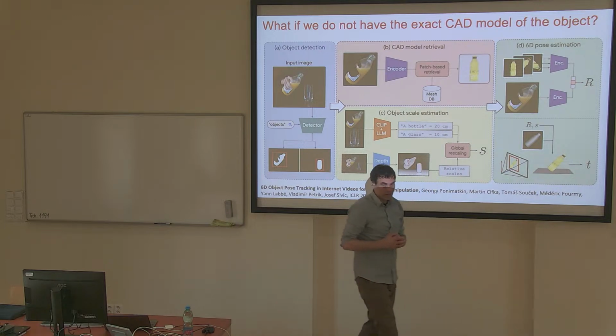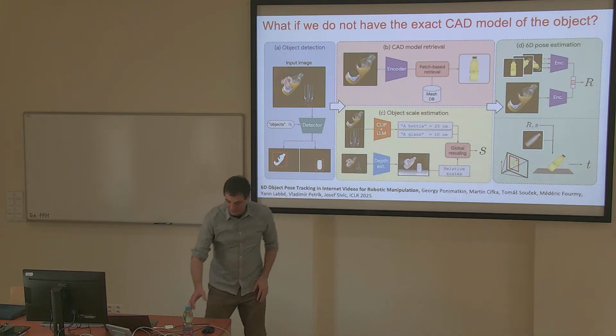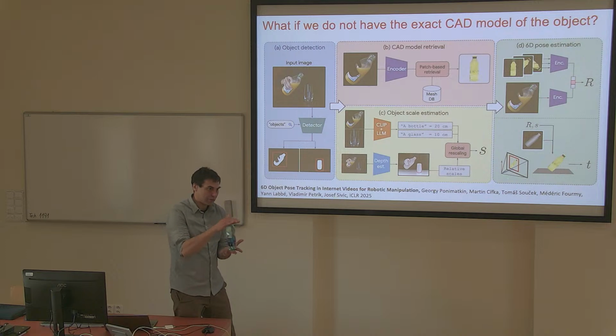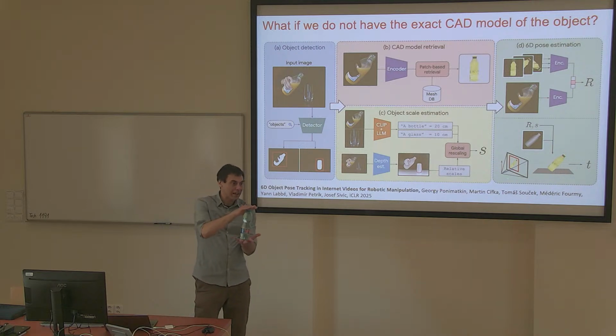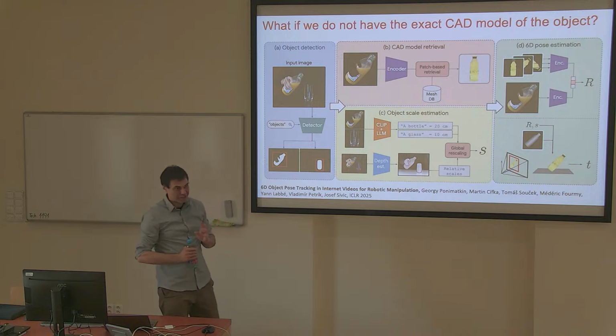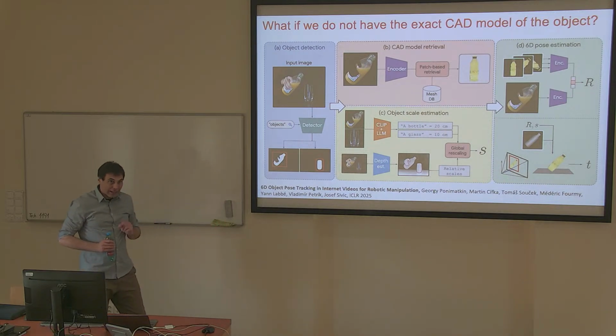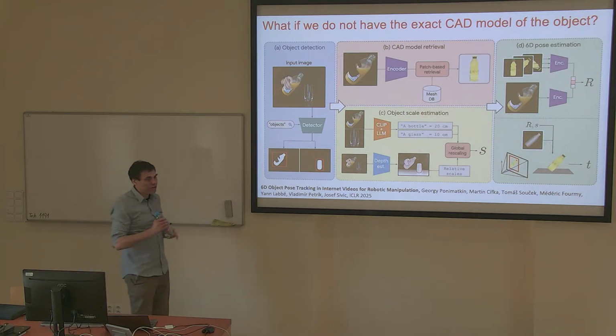So we are now not relying on the fact that it's exact, but we are trying to develop a method which will allow a little bit of slack, and if the object is not exact, it will still roughly align it. It's a hard problem. So we have, I would say, a partial solution.